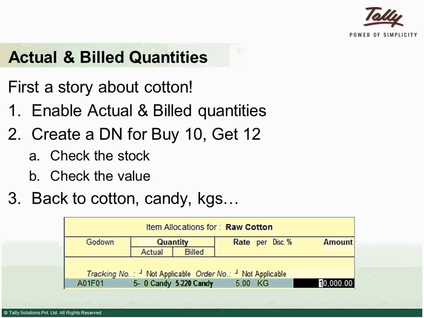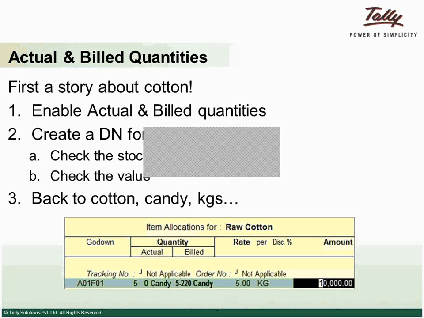So in that case, how will we show it in Tally? Through a sales bill. If he bills for 1.2 meters, he will have a stock mismatch. If he reduces the selling price, the customer will get confused. By enabling actual and billed quantities, we can manage these cases in Tally. So, as I just explained in a short story, the unit used, whether it is kg or meter, has its own property. When you are asking for a smaller quantity and the customer is receiving more, we will see in Tally how it affects the actual quantity and what the financial impact is on the billed quantity.